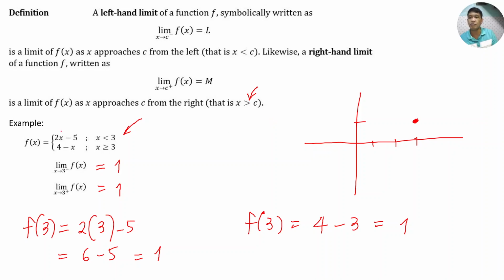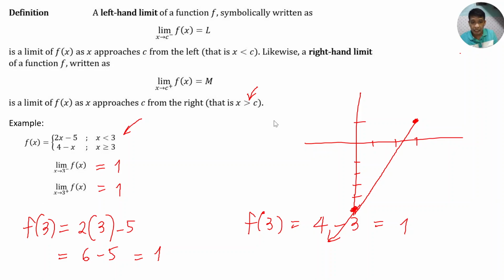So, ito yung 2x minus 5 na may slope na 2, tapos may intercept na negative 5. So, 1, 2, 3, 4, 5. So, kung may intercept na negative 5, ito yung kanyang graph. And para naman dito, it should be less than 3. So, pag ganito pala siya. X is less than 3. So, hindi dapat yung portion na to. Kasi yung may graph doon para sa x is greater than or equal to 3 ay 4 minus x.